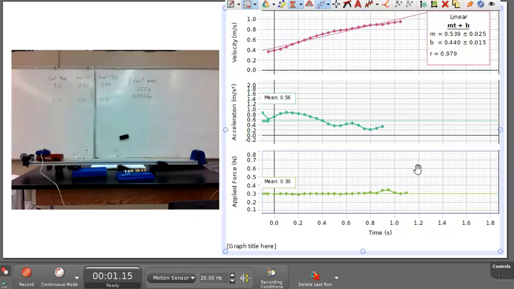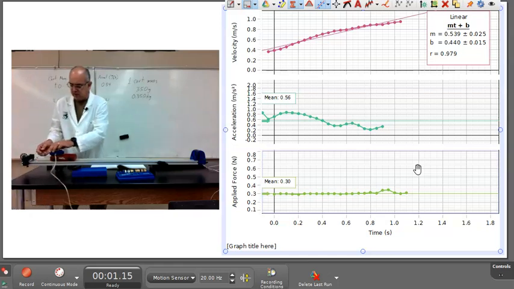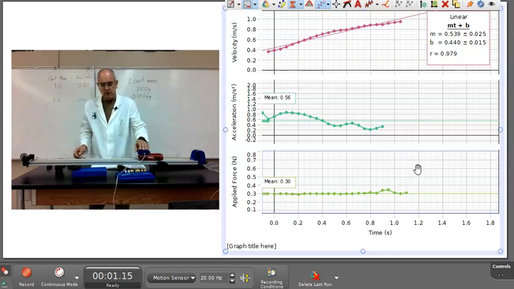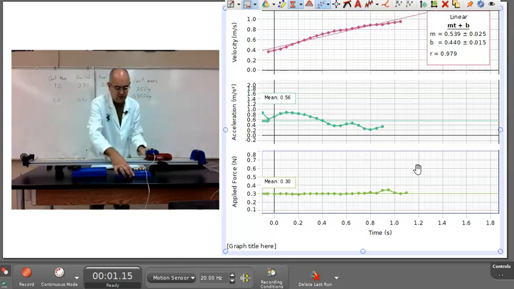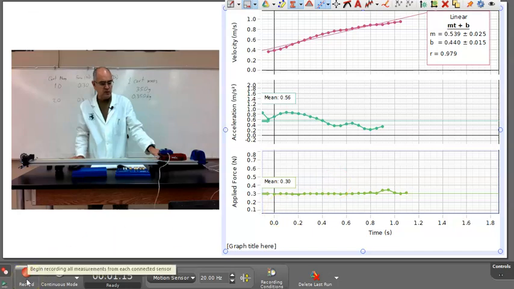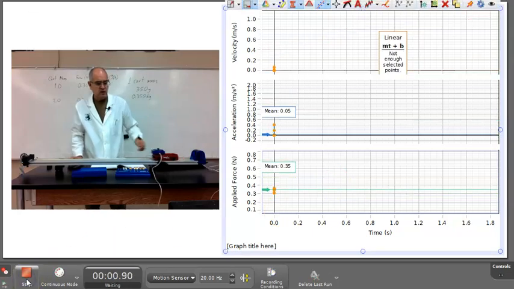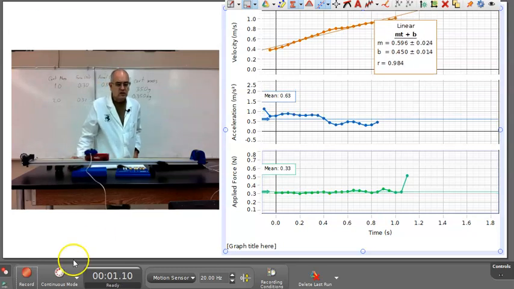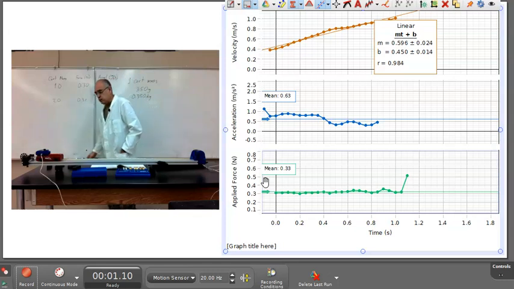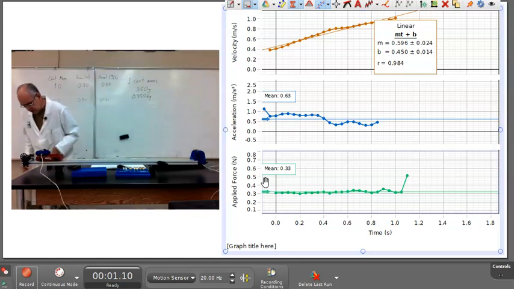By the way, a little aside, I'm using 30 grams of mass. So we'll zero the force sensor, and we'll repeat the experiment and see what we get as far as the acceleration. This is still activity 1-2. Okay, the force turned out to be 0.32. The acceleration turned out to be that did make an effect. When I added the 2 grams, it did affect things.